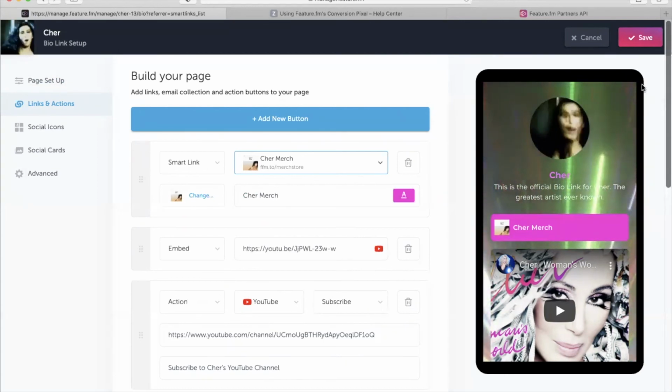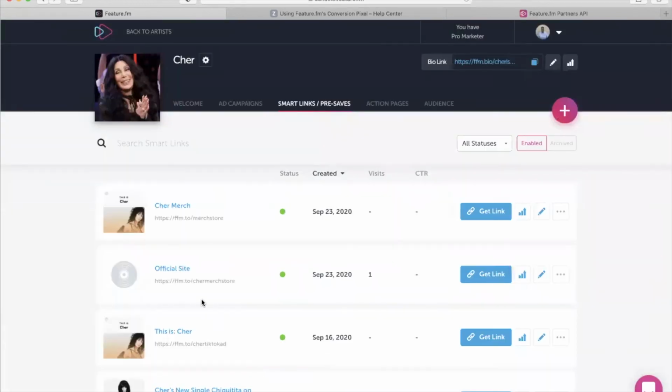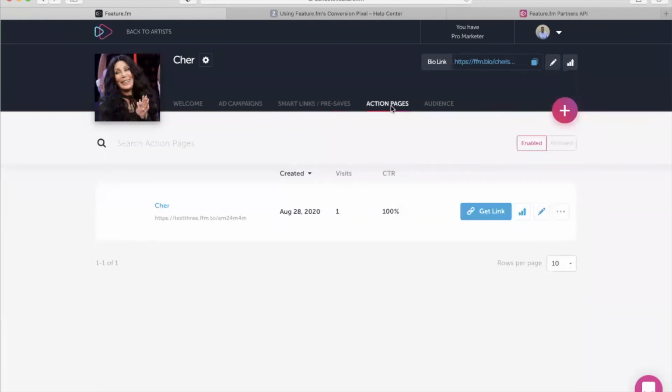Now, going back to, we'll save this. Going back to another example that I was going to suggest: now that you've actually just created a smart link with just the merch store, you could do any type of stream to unlock, subscribe to YouTube to unlock, any type of contesting element to have fans unlock the ability to go directly to that item, and then also have it attributed to the conversion pixels so that you'd be able to track sales and stuff like that generated, which is pretty cool.